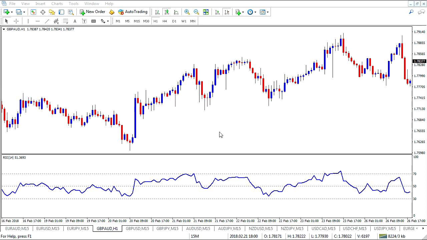And the first thing that traders do wrong is they will pick virtually any peak or valley to draw a trend line on their RSI. Like this, for example, they'll be using all these different little valleys to draw a trend line upwards. And this isn't the right way to do this. This is going to get you all kinds of false signals, all kinds of entries that just won't work.